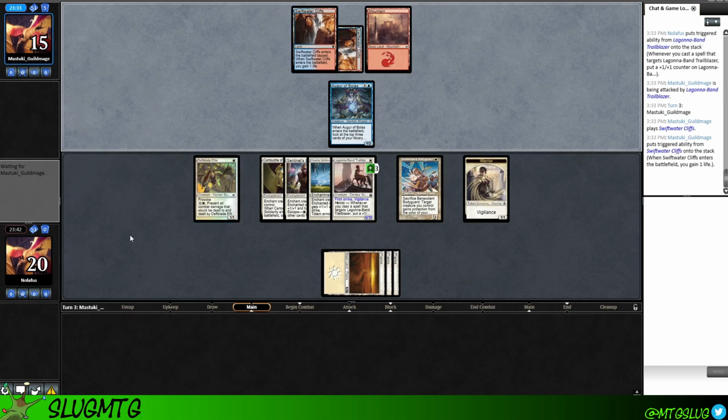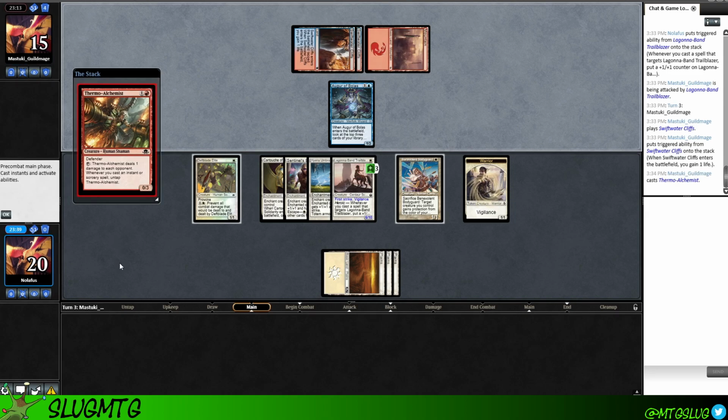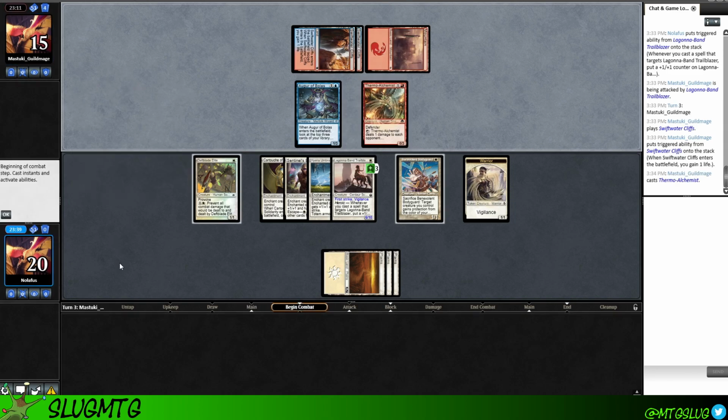So they gain another life with Swift Water. I'm thinking this is some form of, is it Blitz? Could be Goblin Wizardry with the lack of Snowlands. Thermo Alchemist, okay. So I guess it is some cantrippy. Yeah, I think Kiln Fiend and things are in the deck as well.